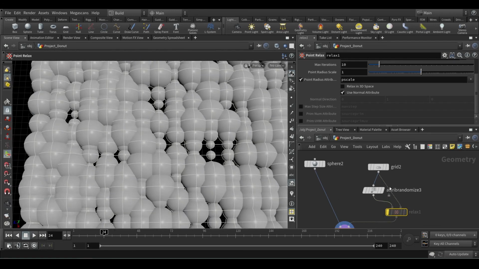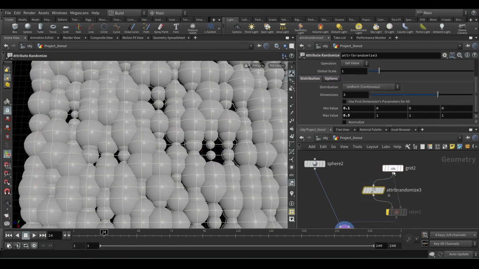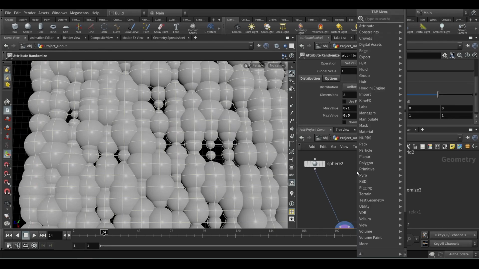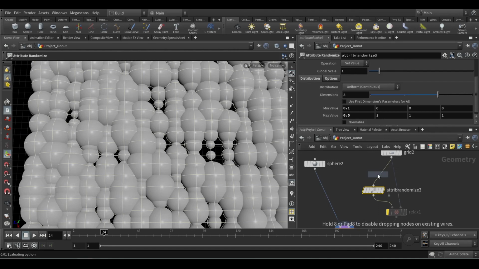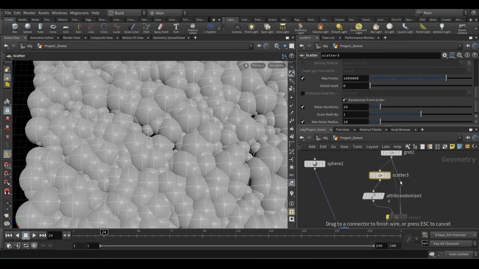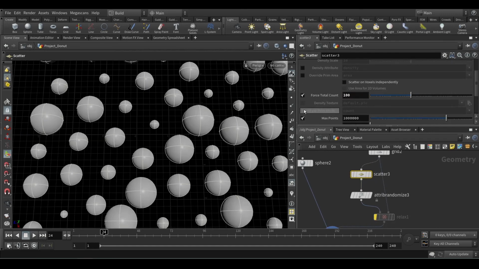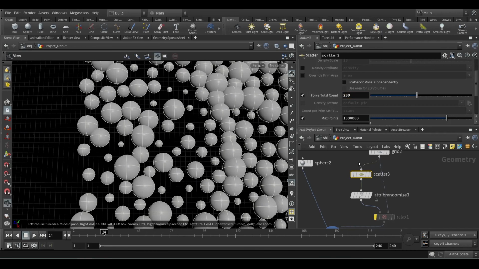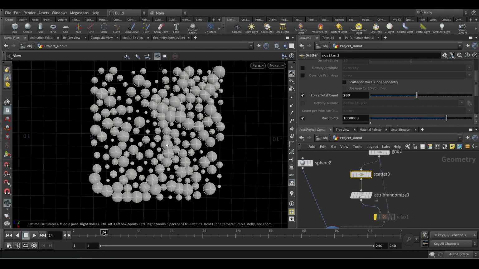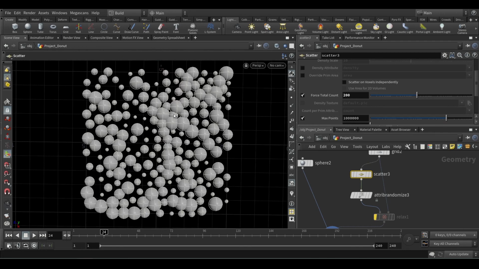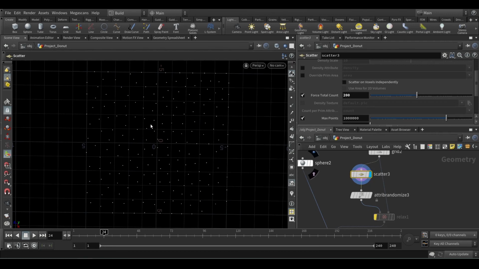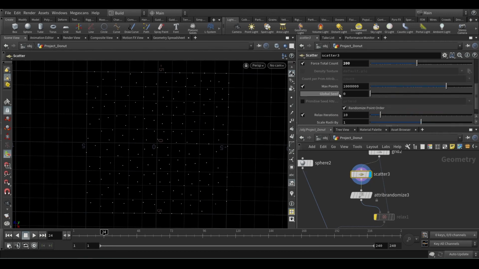This point relax will take the node and take the points. So I'll bring a scatter to make it more understandable. I will put maybe 100 points, no, 200, then you will understand what's happening. So you see here, most of them are intersecting. It is not moving left or right. Whatever you set here, it's doing that.